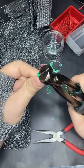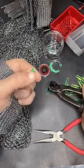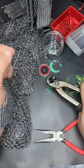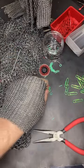Now, when you're doing the little tiny rings, I only cut them one at a time as opposed to the big ones. Because if I wanted to cut multiple rings at a time, I'd have to really jam it in there and it might bend them. And these are a little bit bigger. I got 5 out of that one.